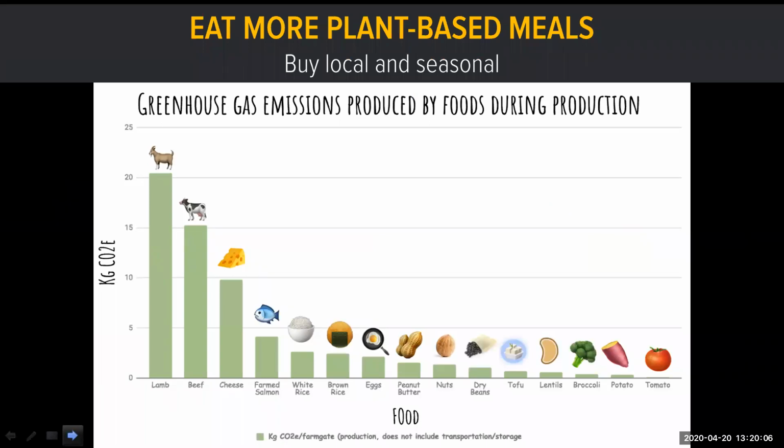Eating more plant-based meals is also great for the environment. Eating beef and dairy is very unsustainable. Both meat and dairy are big contributors to greenhouse gases and worsen climate change. Also, buying local, seasonal, and organic food whenever possible is a great way to help the environment. These options have a much lower carbon footprint because they do not use certain agricultural techniques and require less transportation to get to the consumers. As you can see on the chart, animal-based proteins like lamb and beef are larger carbon polluters than plant-based proteins like nuts and lentils.